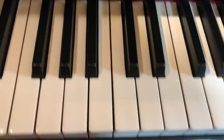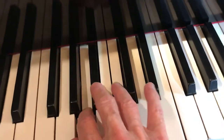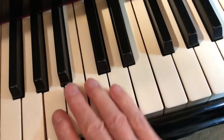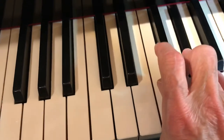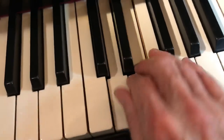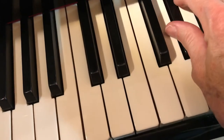Now remember, for a minor scale, to come down three semitones. 1, 2, 3. So A minor is going to be like C major, 0 sharps, 0 flats. The harmonic minor, besides having all these white keys, is going to raise the seventh note both up and down the scale. So it'll be a G sharp accidental. So when you get here, it's not that, it's got to have that raised.